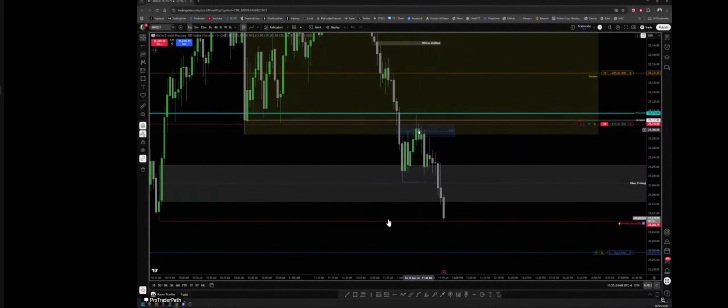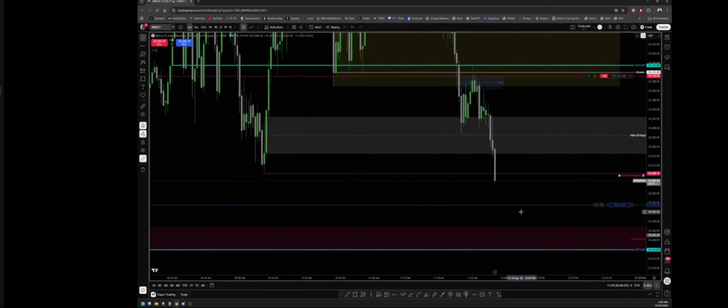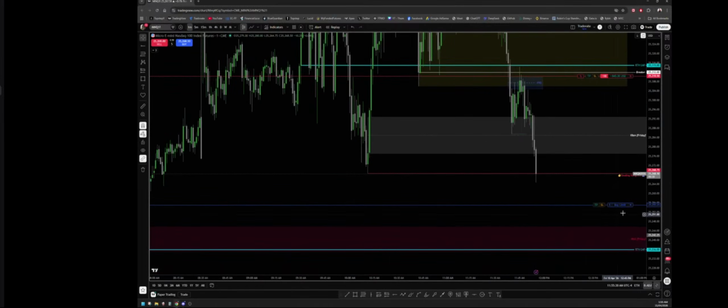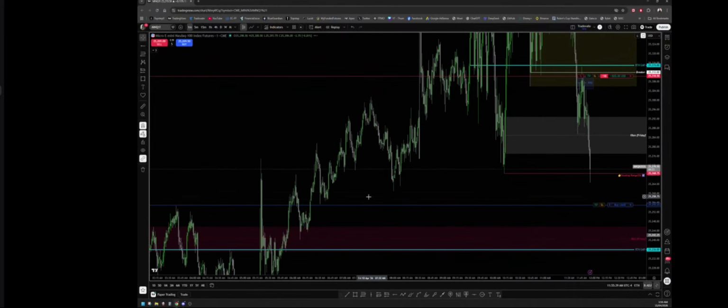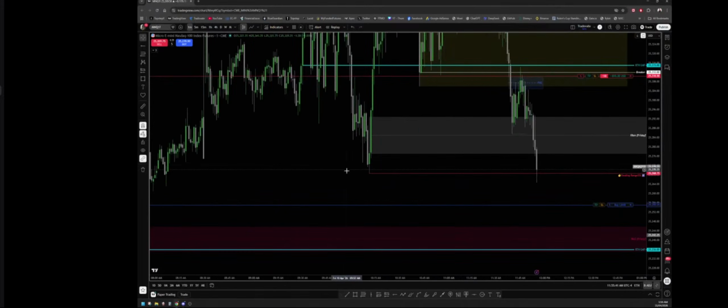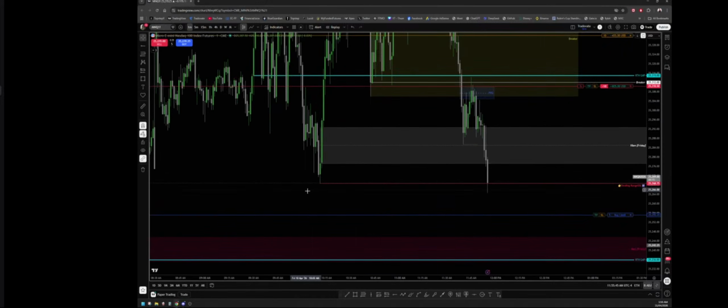So this is the power of waiting, and the power of knowing how you can take. This is a fair value. I don't want to see it broken. This could be your partial, but this is a no-matter-what partial. If you're not taking a partial here, this is a no-matter-what partial. I don't care if there is a PD array or not, but there is liquidity. This is your New York AM session low. Must take a partial if you haven't.